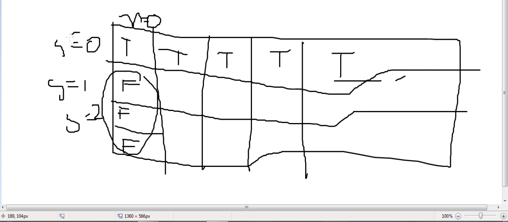Except when s is equal to 0, because at that time n is 0 and s is 0, so it returns true. But in this condition it will be false. Okay, so I write code for this.